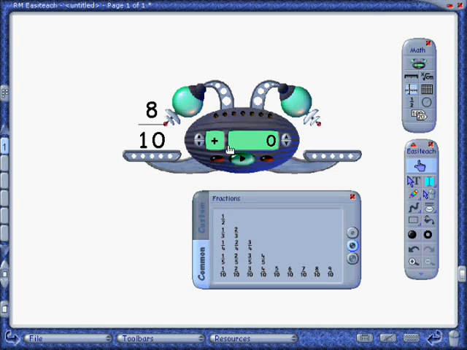Right now it's set to add 0 to 8/10. But it's actually interesting what it does when these are the settings that are in place. We'll click on the play button and let it work its magic. What it's going to do is reduce the fraction to lowest terms, 4/5. There are tons of other things the function machine can also do. Feel free to explore those as you get a chance.